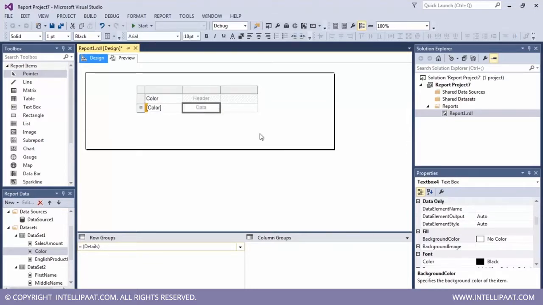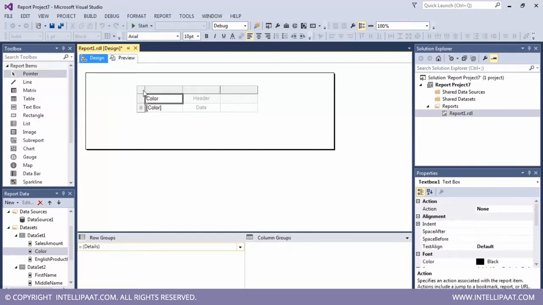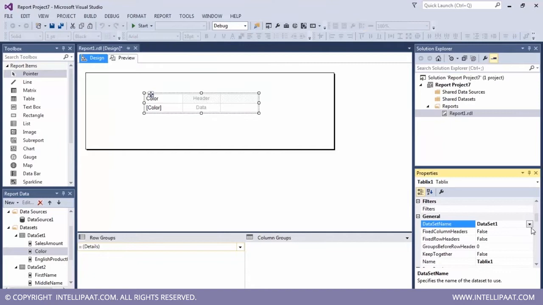If you go back to the properties section, the same as we saw for SSRS, you should be able to see that it is associated with a particular data set. So if you click on the TableX again, see the TableX is selected, and if you go down, you'll see that dataset name has been selected as dataset 1. You can of course go back and change it, but at any point in time, it can only be associated with a single dataset.